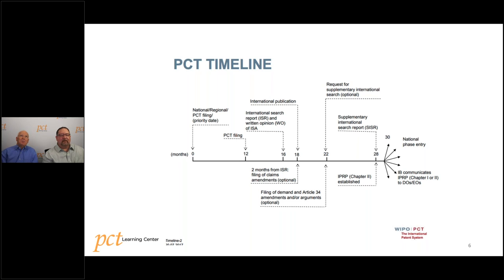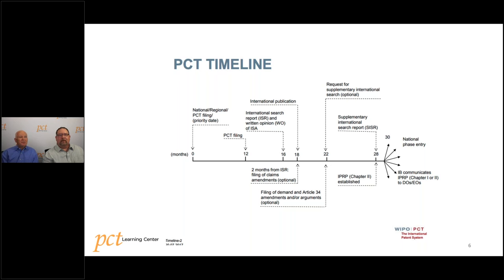And right there, you have the PCT filing at 12 months. Why is it 12 months? Paris, by golly, that's your 12-month date still in existence from Paris. But here's what happens. You don't have to file in every member country. Instead, you file a single application that acts as an ongoing placeholder in what is by now 155 members. I know one of my slides here says 152 or something. It's now 155 member countries around the world. That, for all intents and purposes, is 100% of world GDP.